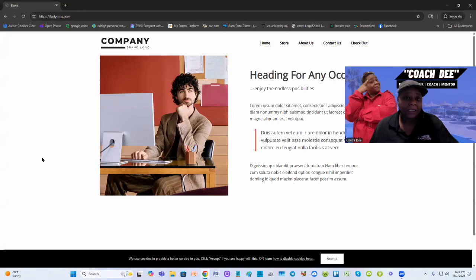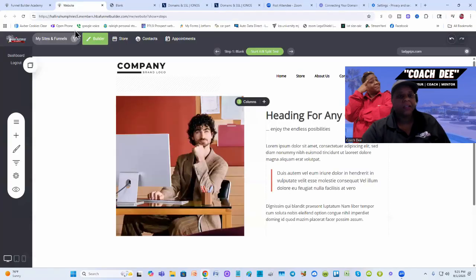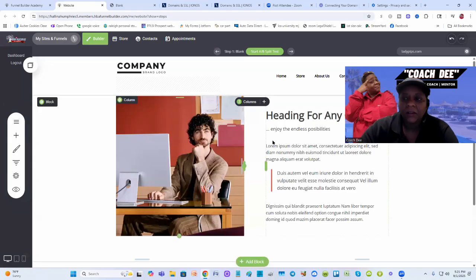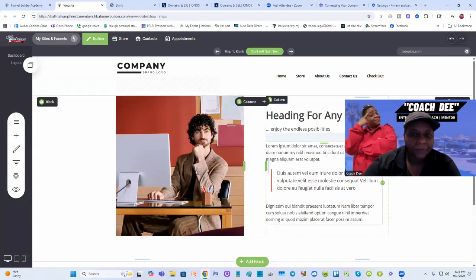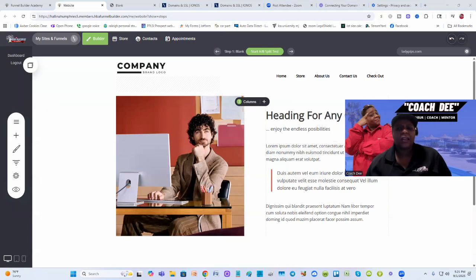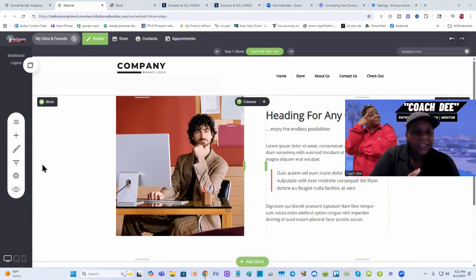And now your domain name is actually set up on your HBA funnel builder. So now when you go in and you add other pages, I'll show you real quick how it'll look, because I have seen people ask the question, what will be the domain name of my other pages? Every time you add a page inside of your funnel area, whether you're making it for a funnel, multiple funnels, or websites, you're still going to add it page by page. Anytime you add a page, you're going to give it a name. I'm going to show you what I'm talking about.